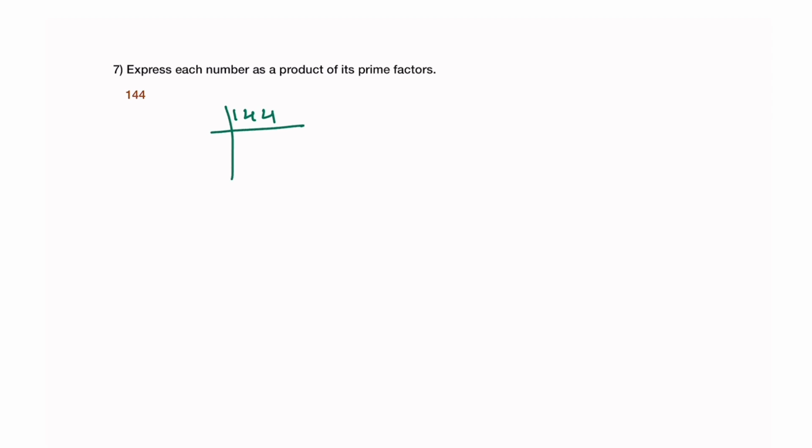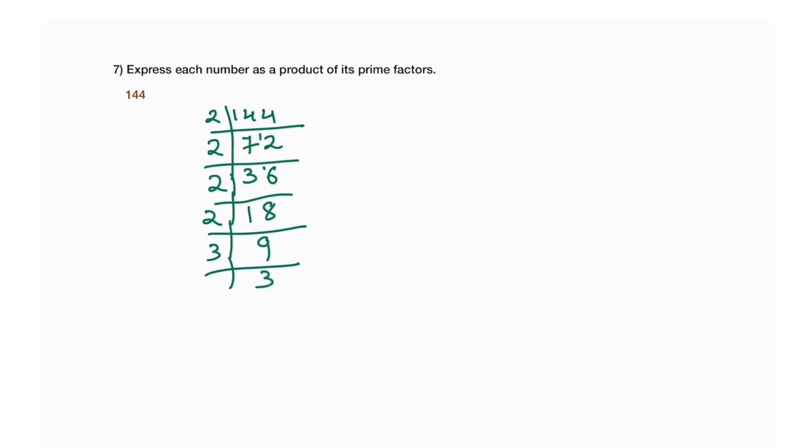144. It's an even number. So 2, 7, right? 2 times 7 is 14, first 2 digits, and then 2. That's 2. 2 times 3 is 6, that's 7. So we give 1 to the next number, right? So that's 12 now. So that is 6. Again 2, because it's still an even number, right? So that times 1, that's 2. So we give 1 to the next number, that becomes 16. So 2 times 8. Even number, 2 times 9. Now 9, we know it's 3 times 3.